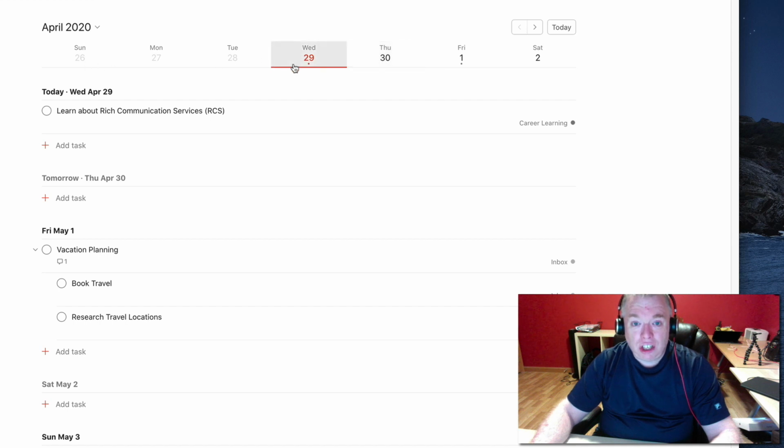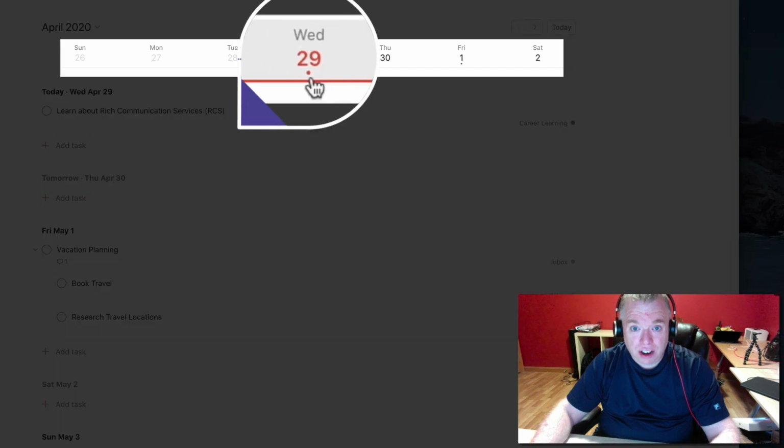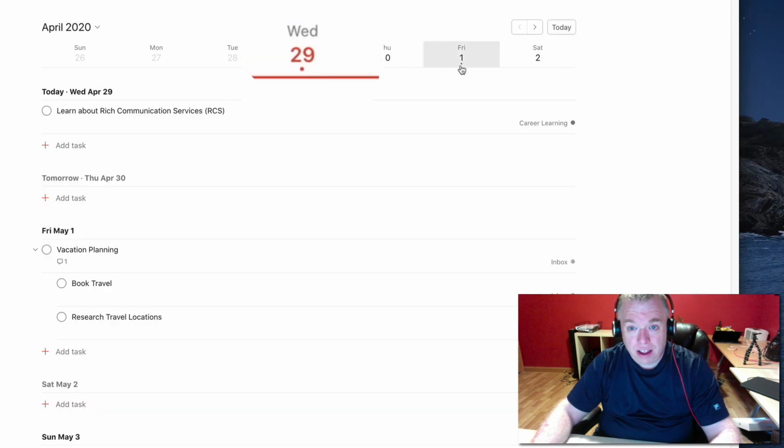Another nice little touch of the UI here is if you notice, on days that I have tasks like today, Friday, and Sunday, I have a little dot under the date that shows if you have a task due on that day. So I have one that's due today, I have one that's due Friday, and if I toggle, you'll see here on the third I have one as well. So that's a really quick indicator of days that you have free. If you're visually scanning your next week or the current week to see when you have a day that might be totally free, it's a quick little indicator that shows you that. So in this case, I'd see Thursday and Saturday as an example.